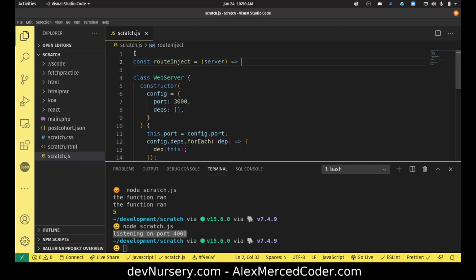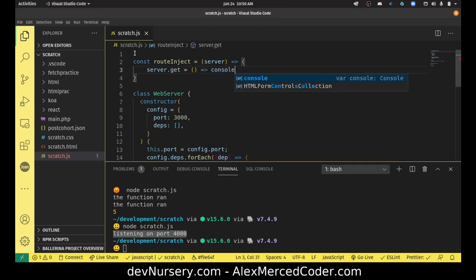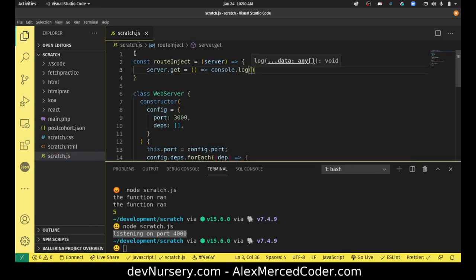And all this does is add methods to the server. So we'll say server.get equals console.log, this is a get route. And I can just do this four times.